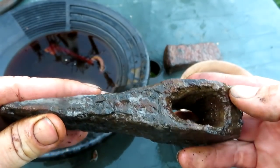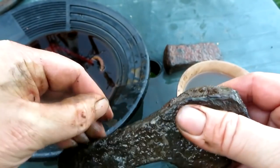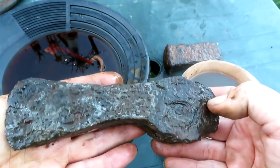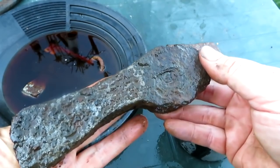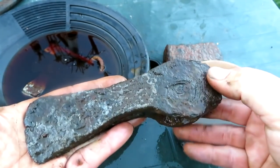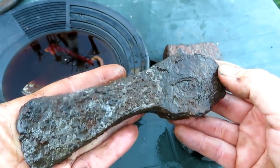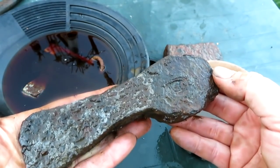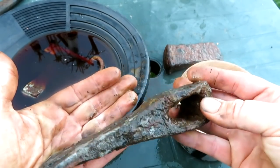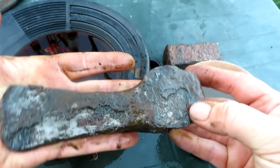But once I get it back to the base metal and get it cleaned up nice, I could get a handle put on it, cleaned up a bit more, maybe grind this a bit, and offer it to a local pub so they can put it on the wall. Look, lovely little hatchet. That would look really good on a pub wall.